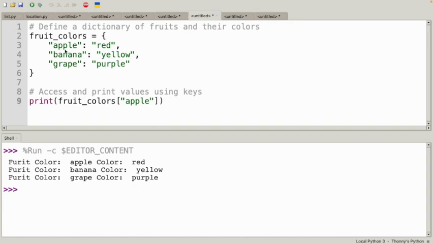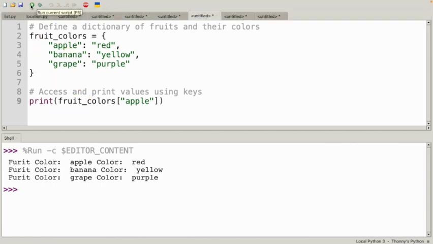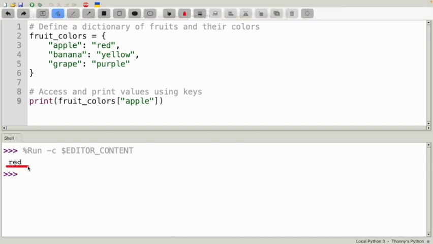Why? Because that's the key. See here, this is a key, and you say apple; fruit sub is the name of the dictionary. And apple will print red because you just gave it a key. Here we go. See here, it printed red.